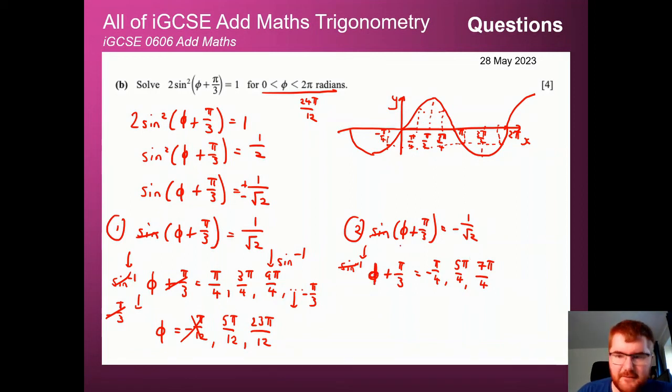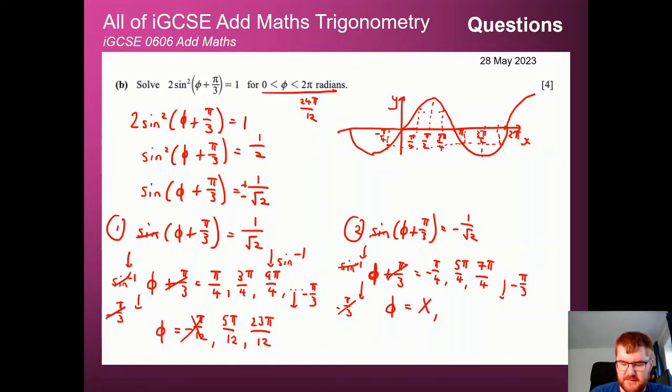That is supposed to be a phi. And then we're going to minus pi over 3 on both sides. Let's see how many other solutions that we get as well. Probably 4 solutions in total. So we get phi then. So do minus pi over 4 minus pi over 3, that's going to give us another negative. So this solution is not going to work.